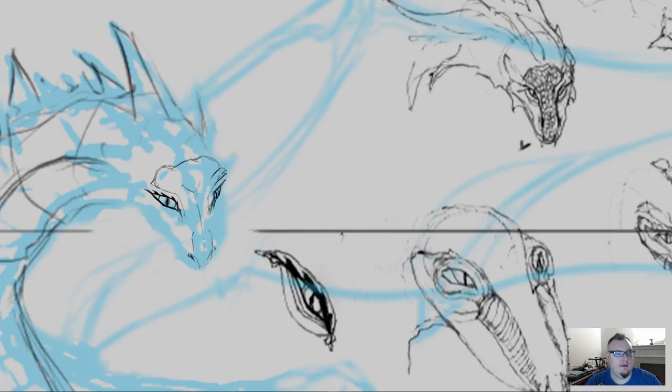And even at this stage, I'm playing around with shapes to see if I can get something working at every level. So if it doesn't work, I can always erase it, start over, and try something else. But the more you play around and are afraid to experiment, the more interesting your designs are going to become.